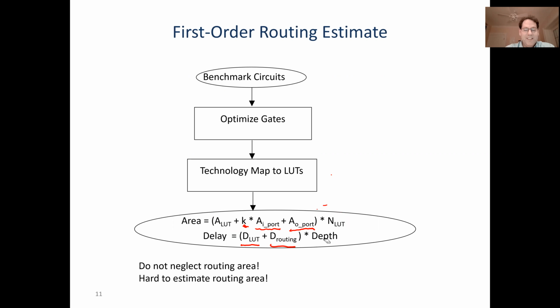What about routing area? I've got a model of routing area in here. I'm saying I've got K inputs and a certain area for routing each input, and a certain area for the output. How easy is it for me to figure out what those areas are? I guess this kind of tells you, it's hard to estimate the routing area. So this is much better because at least I'm trying. Any reasonable guess is better than just assuming it's 0, because that's a really bad estimate. And at least I've captured the fact that the number of inputs varies with K.